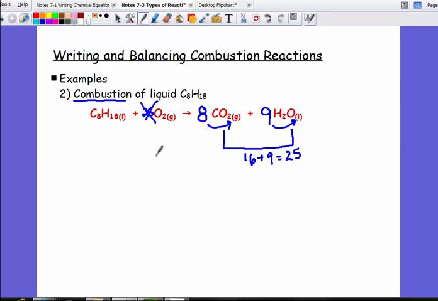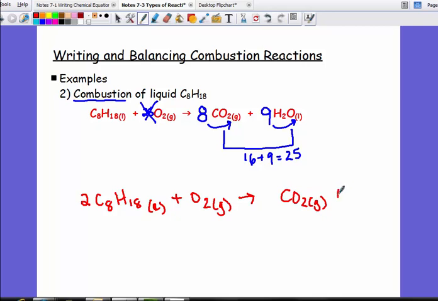So this is a case where I'm just going to rewrite this equation and start over. I'm going to put a 2 in front of my hydrocarbon and then balance it again. Now, on your papers, you don't necessarily have to rewrite this equation. However, students who get a little bit lazy and don't take the time to do this usually make silly mistakes. So I'm ready to start over.